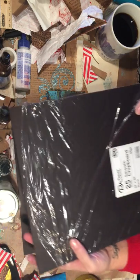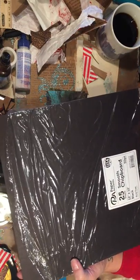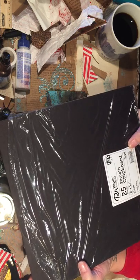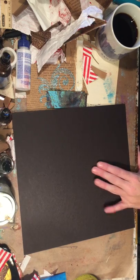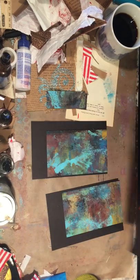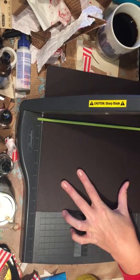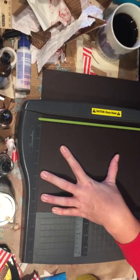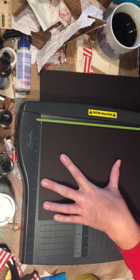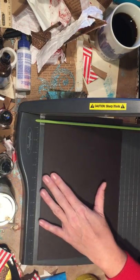This is paper accents, 25 sheets, smooth chipboard at 50 point, 12 by 12 black, acid free. And it's really a nice paper. I've used it for a few different things now. I really do like it. Swoopy, it's a little tough on Swoopy. I tell ya.